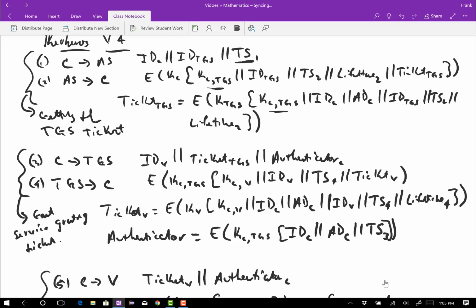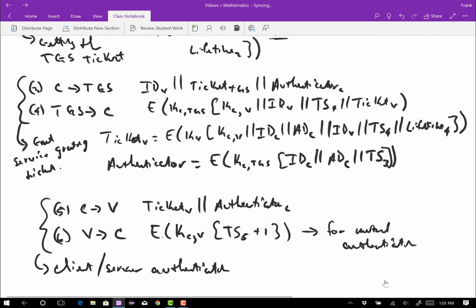Now that the client has the ticket and a session key, it can talk to the TGS, so that's what happens in this next exchange here. The client sends the message to the TGS with the ticket and the ID, but also there is this authenticator.